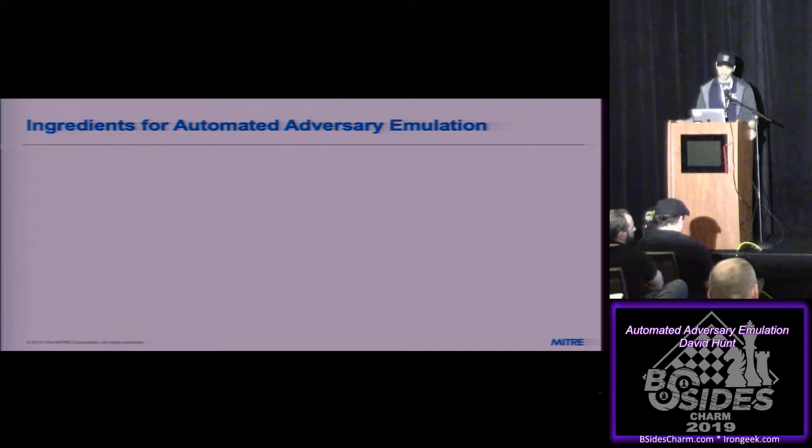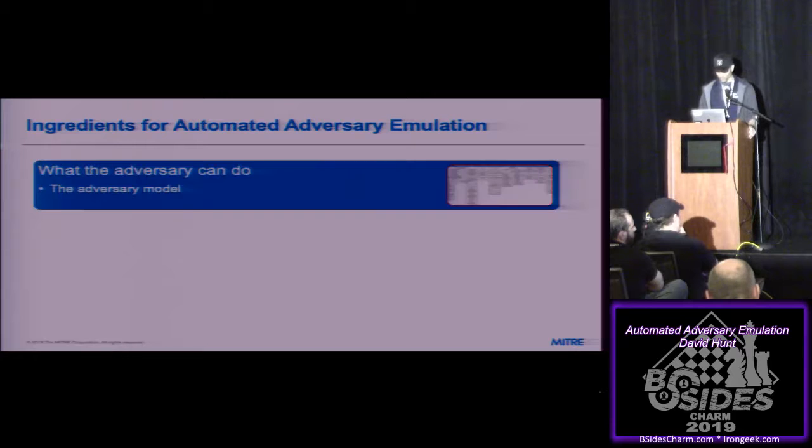All right, so what does it take for automated adversary emulation to actually work? You have to know what the adversary can do. Obviously, you need to have those skill sets. In CALDERA, we're going to refer to these as abilities. We also build everything from the MITRE ATT&CK framework. As you saw from the intro slide, I am a principal engineer at MITRE. We do a lot of things based on this ATT&CK framework, and CALDERA is probably the latest one that is heavily using that.